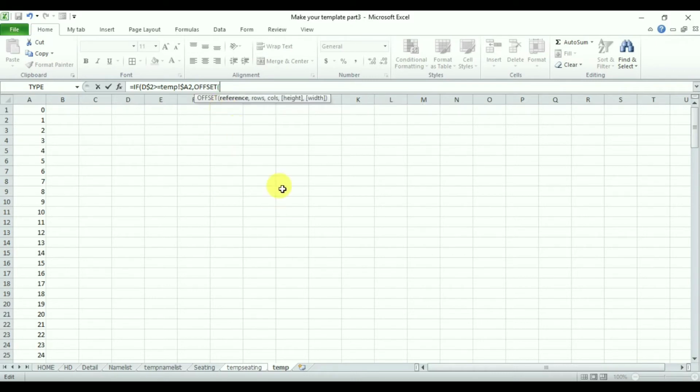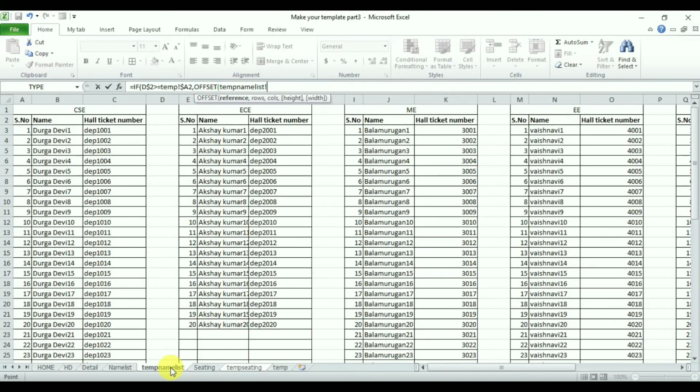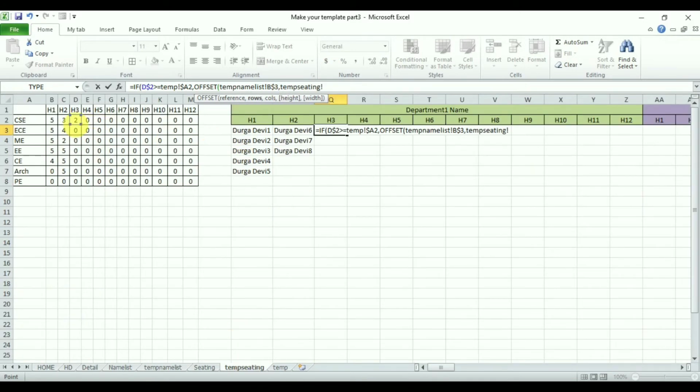Use the offset command and go to where I want to offset from. I want to offset from the first name, that is B3. B3 is fixed, so I want to lock the reference. Number of rows, how many rows do I want to skip? I want to skip the rows of hall number 1 and hall number 2.